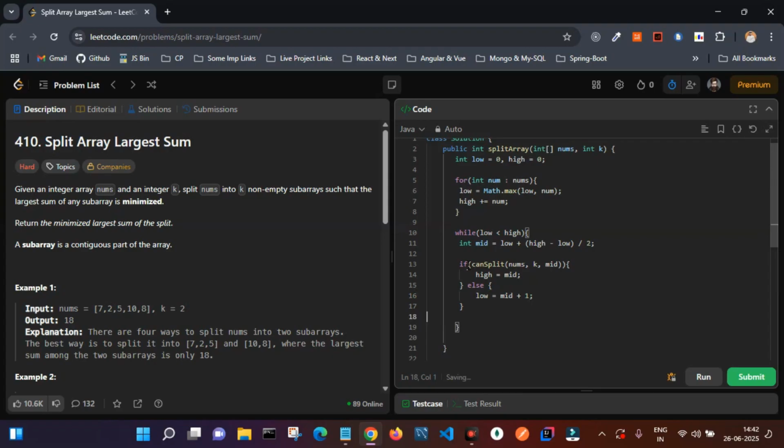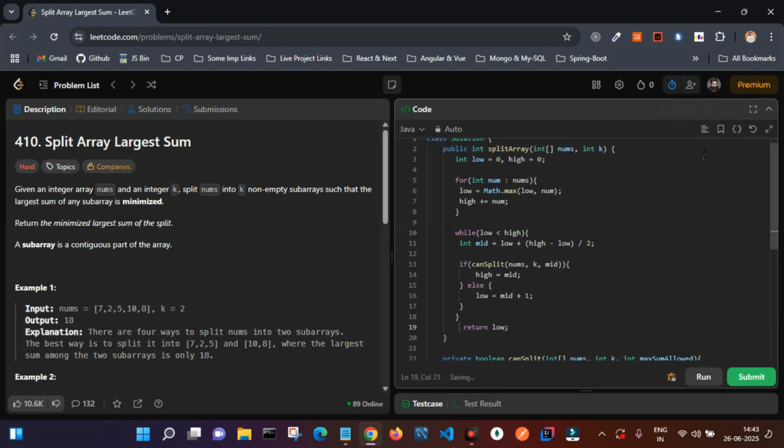The final step is, we have to return low when low equals high. Means in the approach finally we got 18 equals 18, right? So we will be returning the low, or the left, whatever variable name you have considered. Usually we consider left and right pointers for binary search, two pointers and the sliding window. Here we have considered low and high, and low has to be equal to high. When low is equal to high, then we have found the answer and we will return the low. So I'll just go with return low.